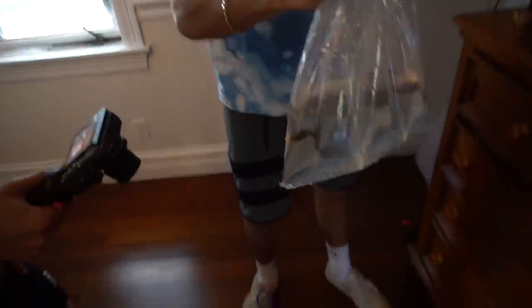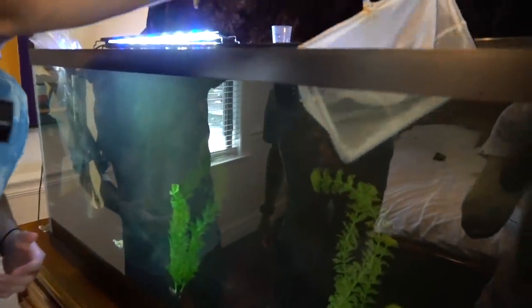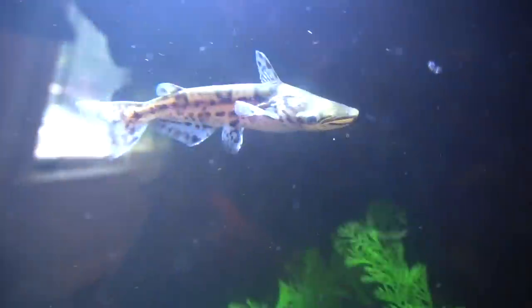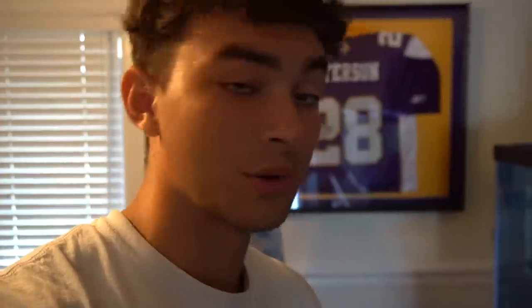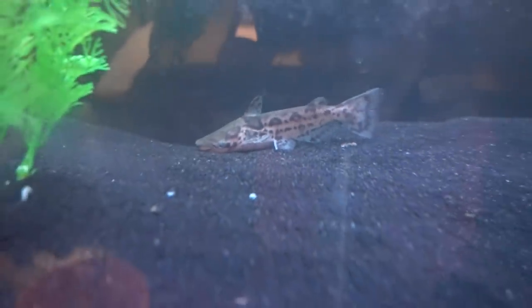Peacocks going in. Here go the peas - two little guys into the tank. There he is - crazy looking. Great color on him. He's got a crazy pattern on him. That is an awesome catfish right there - the hammerhead catfish. The two peacock bass will be getting bigger soon. But all in all, it was a great day. The hammerhead catfish is showing you guys what exactly it is. He ate it! The catfish is eating - and I filmed it.